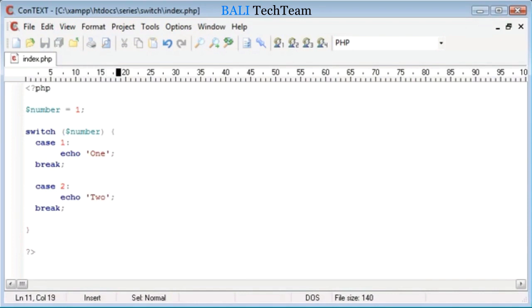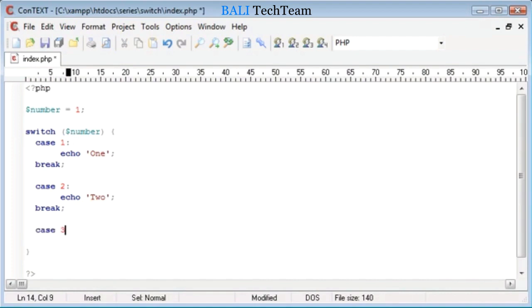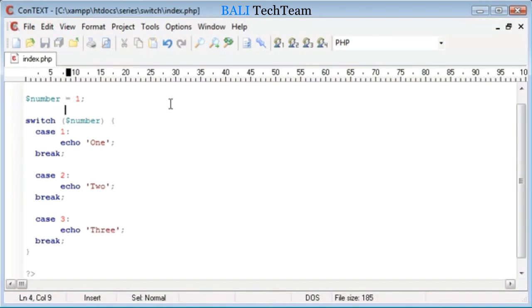Okay, so hopefully by now you've got an idea of the syntax. This is basically how it looks. What is this program essentially doing? Now let me just go down and create a case 3, and then we can demonstrate what this might be useful for. So what we've essentially done here is create a mini program to convert this number that's entered here into string data.